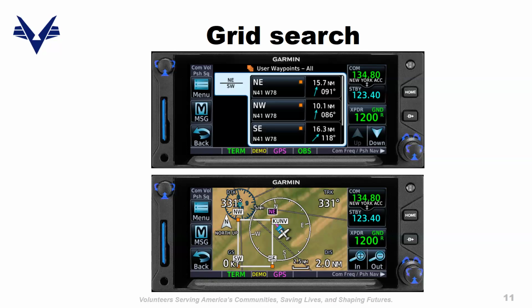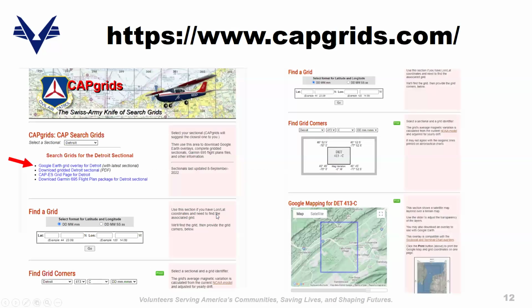So the first thing you need to do is to determine the coordinates of the grid corners. And then when coordinates are determined, you can create user waypoints with those coordinates. And I highly recommend to name those points northeast, northwest, southeast, and southwest. And you would use NE for northeast and so on. So when you have created the waypoints, you can add them to the flight plan, and then you can see a box on your map.